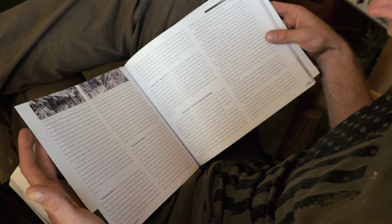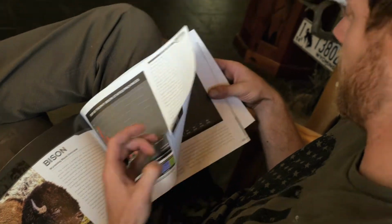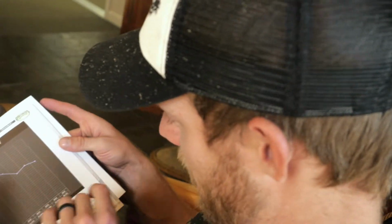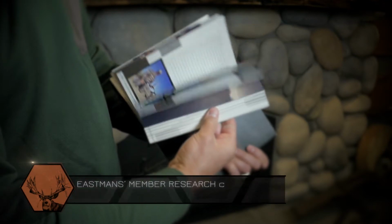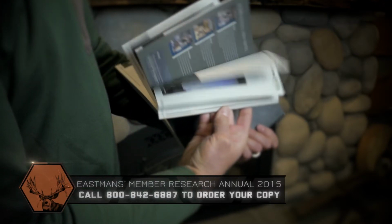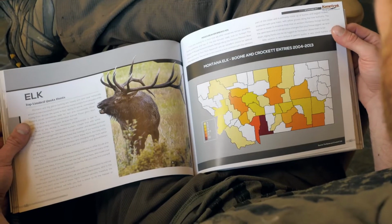And so this book contains all the expanded content that did not make it into the ink on paper physical magazine. And whoa, it is big. This is the first and only place that all that MRS information is actually in print. Now this book is 368 pages. A lot of the charts, it's a horizontal format, you can see here, so a lot of the charts end up a lot larger than they did in the magazine. We used a lot of white space.